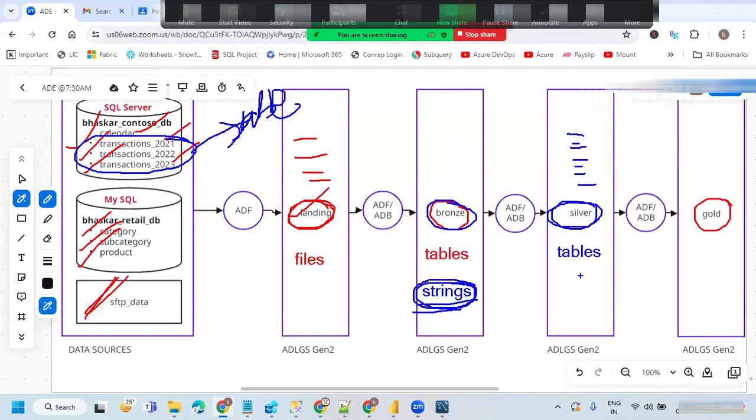Okay, so when data is moving from silver to gold, we are going to do aggregation. Aggregated data, we are going to have it. Our final result, we are going to keep it. It depends. The cleansed data we are going to have, here also it is going to be tables only. When I say tables, what kind of tables?